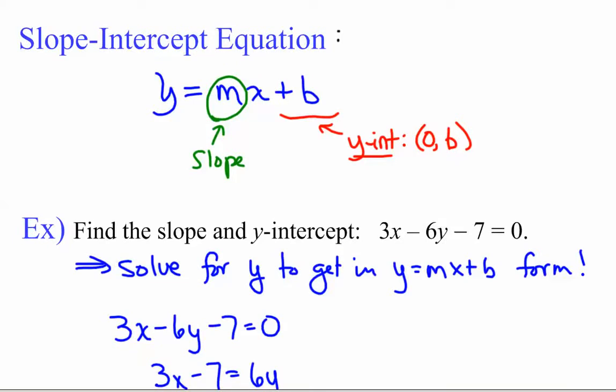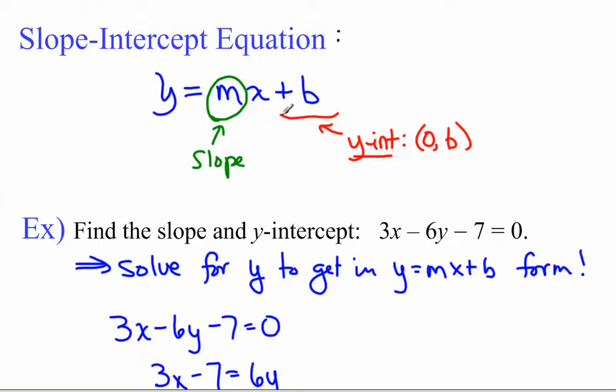Slope-intercept equation. This is probably very familiar to you, but we want to review just to be sure. A slope-intercept equation has the form y equals mx plus b. And this m is that slope that we've also talked about. So the slope is just the numeric part in front of the x, so it's not including the x.